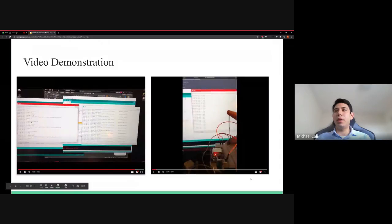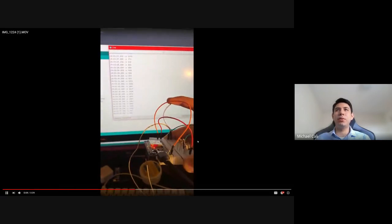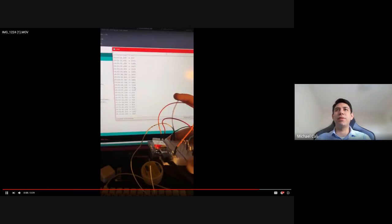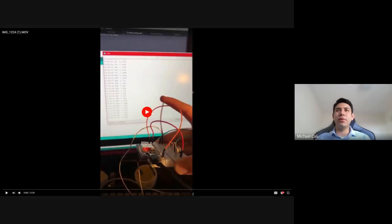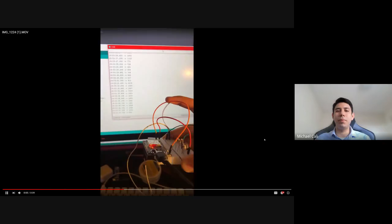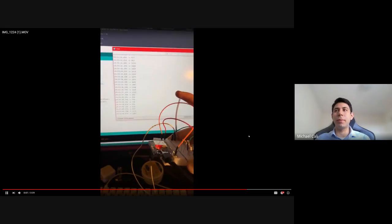On the other side of the project, we have a flex sensor connected to an ESP32, which, as you can see, produces different values when flexed, starting at around 1700 and, depending on how far the PCB is flexed, going to a value of about 400.